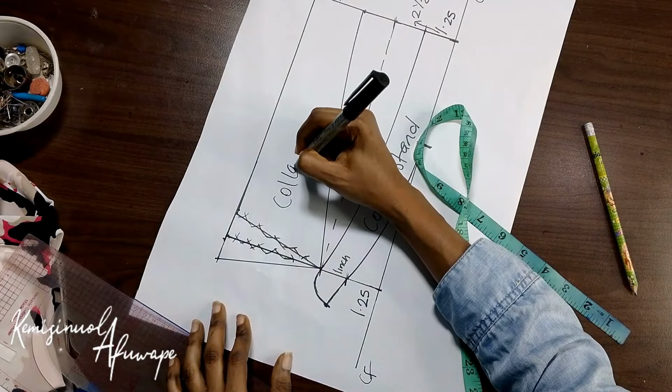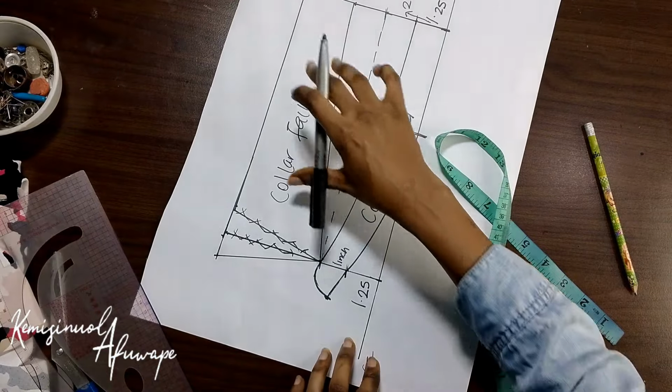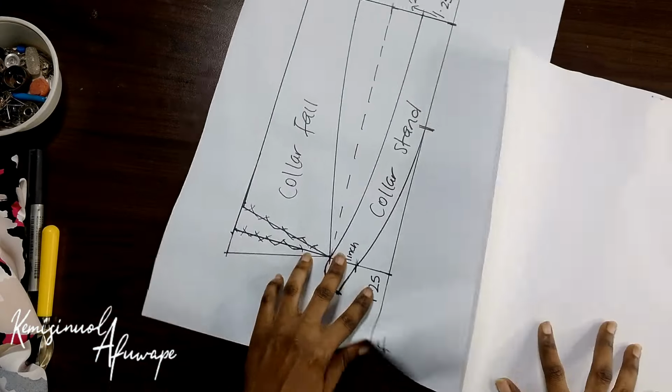So after doing this, I'm done with the pattern drafting of the collar stand and also the collar fold. So now I'm going to be getting a fresh paper and then using my tracing wheel to trace on it separately the collar fold and also the collar stand.